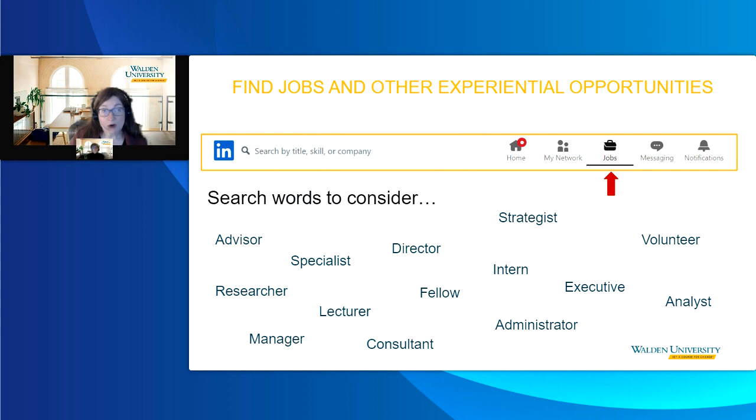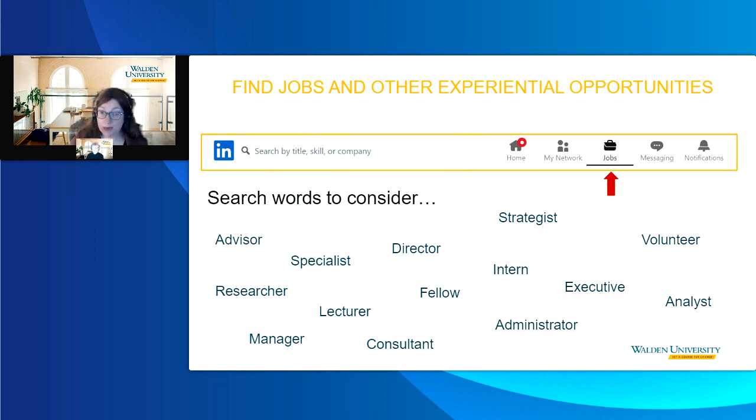If you are in a career transition, consider searching for job titles related to your interest area, and then reviewing the skills and qualifications needed for the types of positions that you are seeking. LinkedIn is not only a great networking tool, but it is also a great career research tool to help you prepare for your next career move.